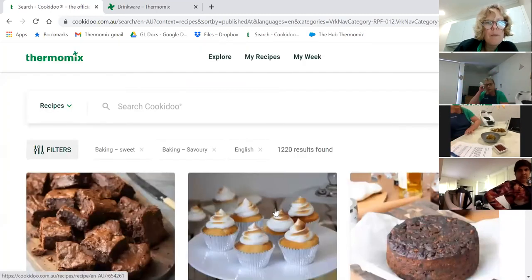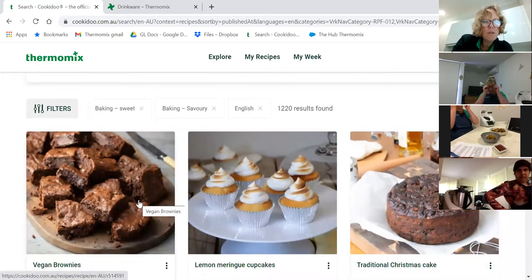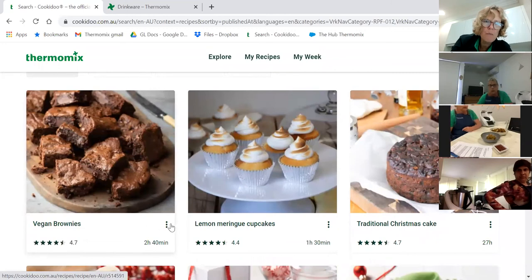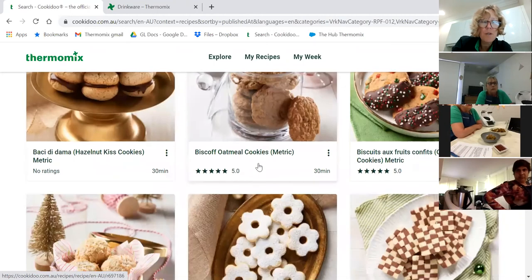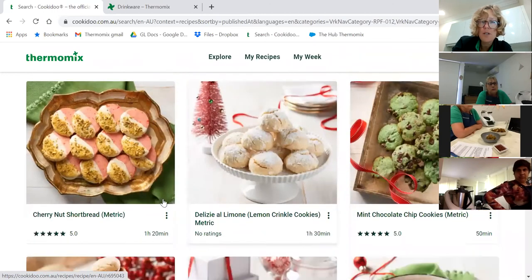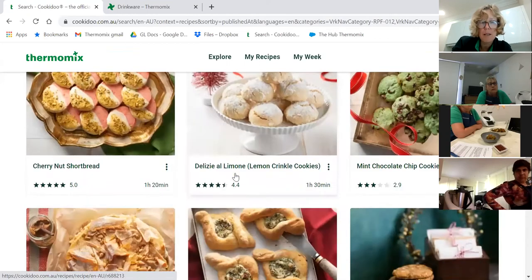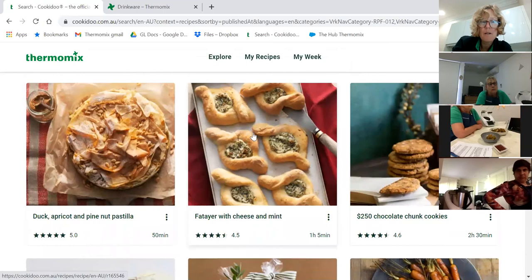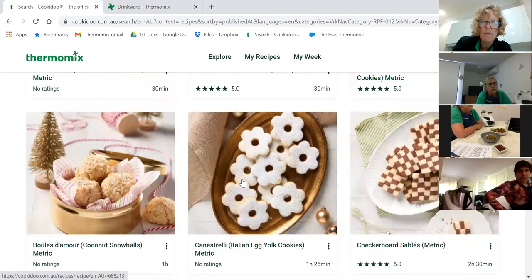So I've got 1,220 results. Now I can have a bit of a look through here and go, well, there you go, vegan brownies, lemon meringue cupcakes. They look a bit fancy for a lunchbox, but they were good for a picnic. You can have a look at recipes if you want to, and you can just add them to your lunchbox collection, your week, your shopping list. Looks like we've got all the sweet baking at the front, but here we go. There's all sorts of amazing things that you can make in your Thermomix.